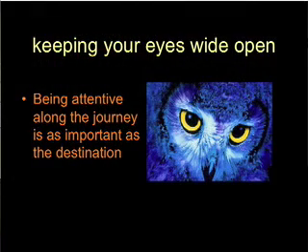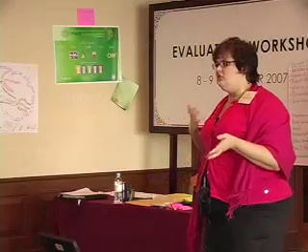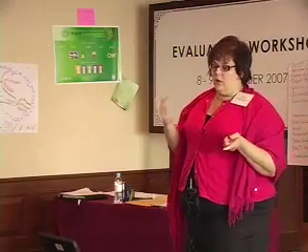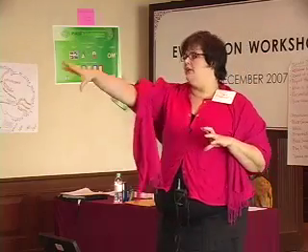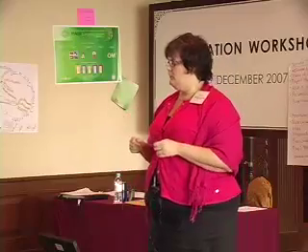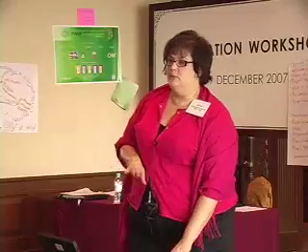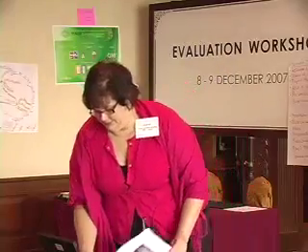Outcome mapping, the third point, is really this idea that to bring about social change and innovation, which is what we're trying to do through our research work, you have to be attentive. You have to be learning as you go. So this idea of the owl, watching and learning and paying attention to what's happening, not only to what you want to accomplish, but how things are progressing as you go. So we're all owls, really.